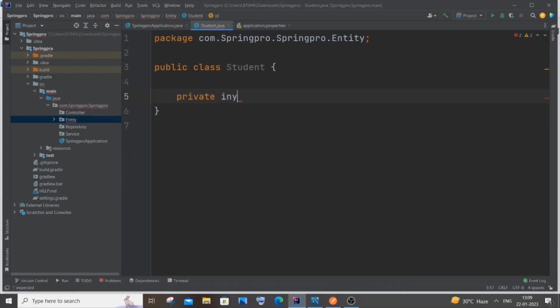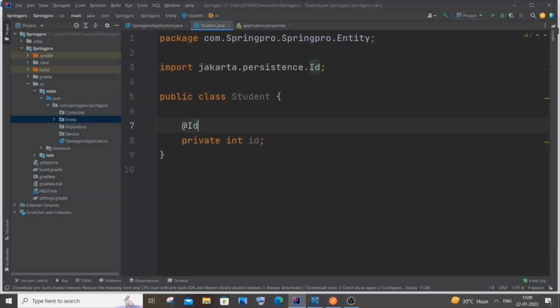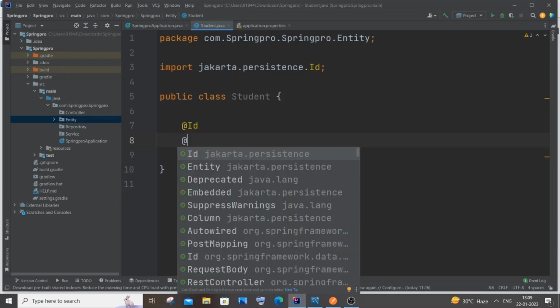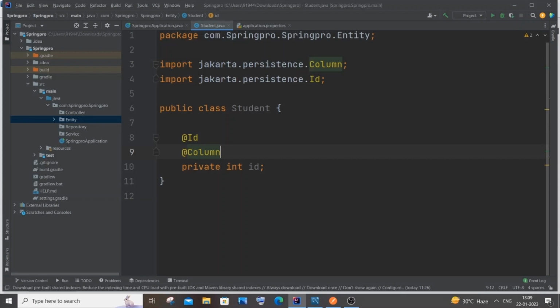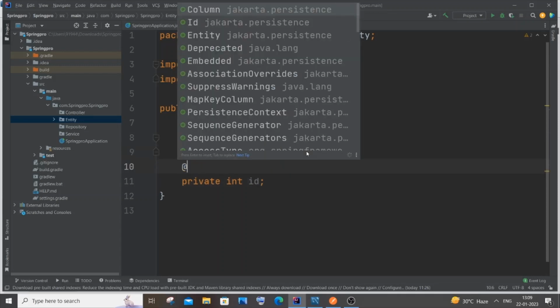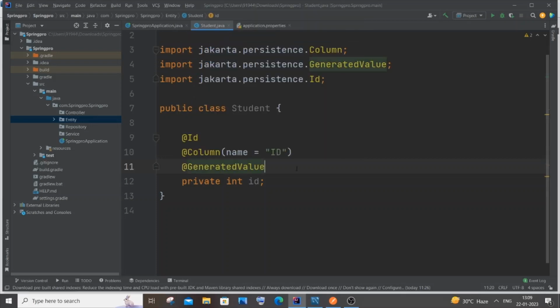This is going to be the primary key, the unique key. For representing it as a primary key, we use the @Id annotation. Hit enter. I will also add a column name. We can specify the column name manually by using the @Column annotation. If you want the default id to be the column name, you can have that too. I will just open brackets, have name, and give it as id. For this id to be auto incremented or auto generated, we can use the @GeneratedValue annotation. These are standard things that everyone uses for a unique id in the column. Next are going to be mark and name.